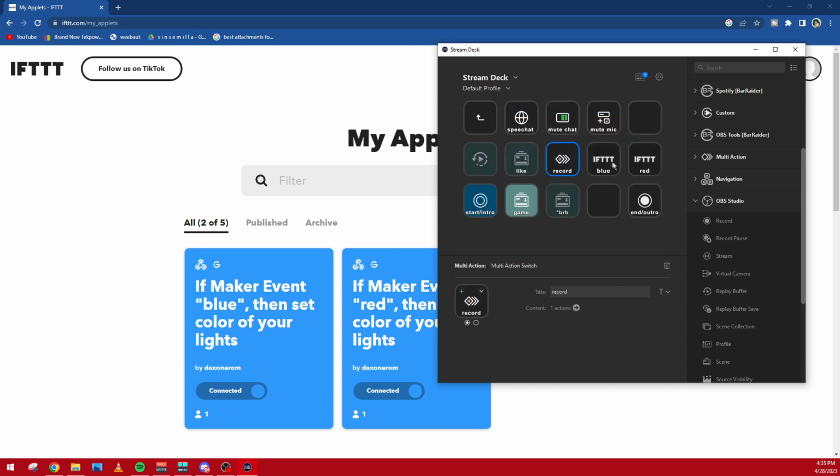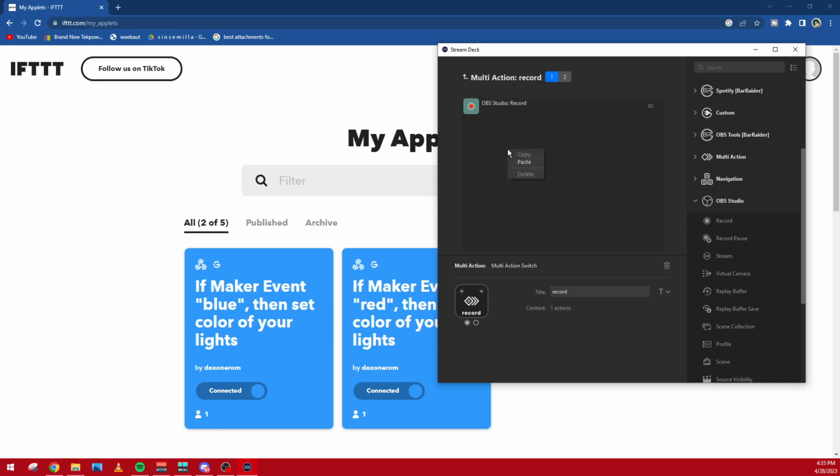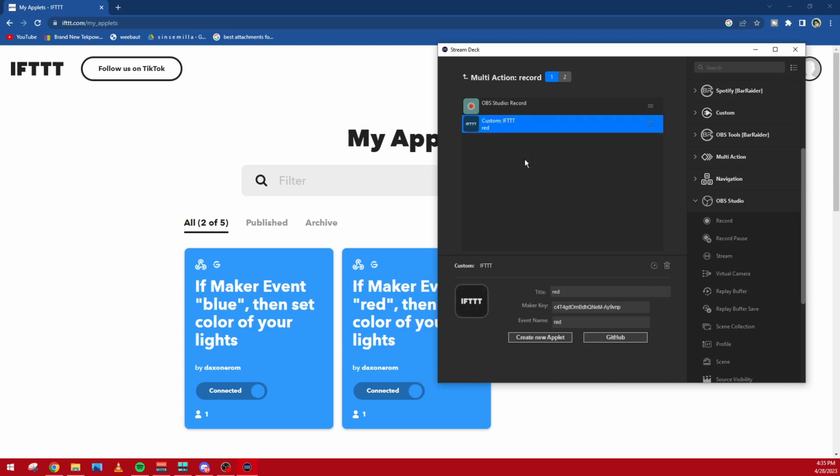We go back and we copy the red because we want to turn the lights red when we hit start record. So we go back into the actions down here. Right underneath it, we paste our applet action.